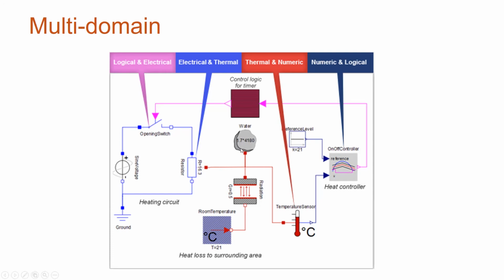We have a temperature sensor that takes us from thermal over to numerics, and that numerics is then connected here to a logic block where we go from numerics to a logical decision. This logical operation or signal is fed back to our opening switch, where the logic is used to control an electrical component. So we see this kind of loop of things interconnecting different domains. Even if this is a very small system, it required a bunch of different domains to be able to model it correctly.